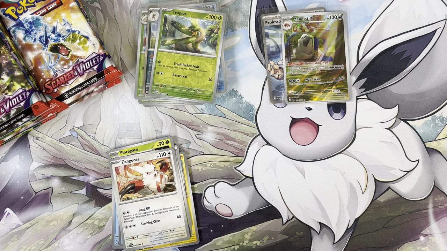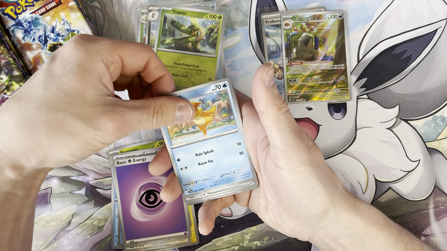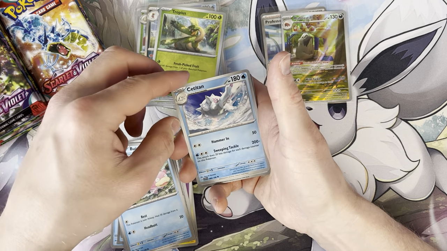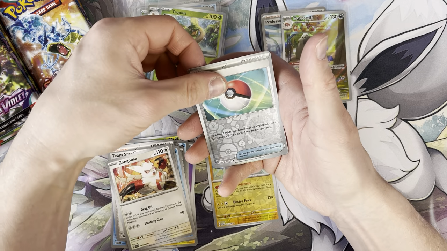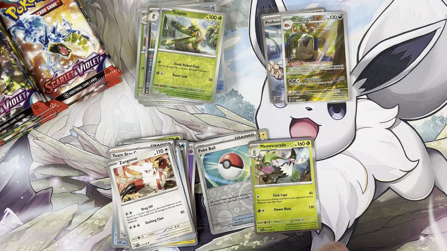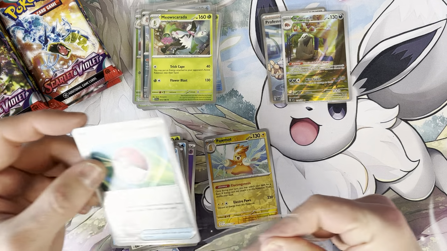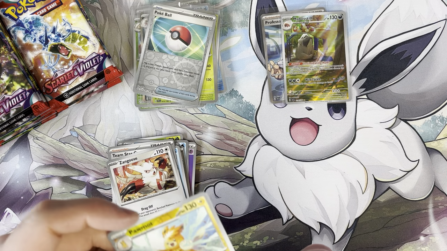Right, so we've got a Gyarados pack now. See what we've got in this, see if we can pull anything. So we've got a Psychic Energy, Boiselle, Energy Retrieval, got a Lechonk, got a Slowpoke, got a Seaking, got a Team Star Grunt, got a Zangoose, got a Pawmot, which is a reverse, got a Pokeball, which is a reverse, and got a Maschiff. I can't say these names. They'll come to me though, once I get used to them, you know what I mean? It'd just be straight off the tongue. Unfortunately, it's not the second. What the hell's up top of that pack? Pawmot.